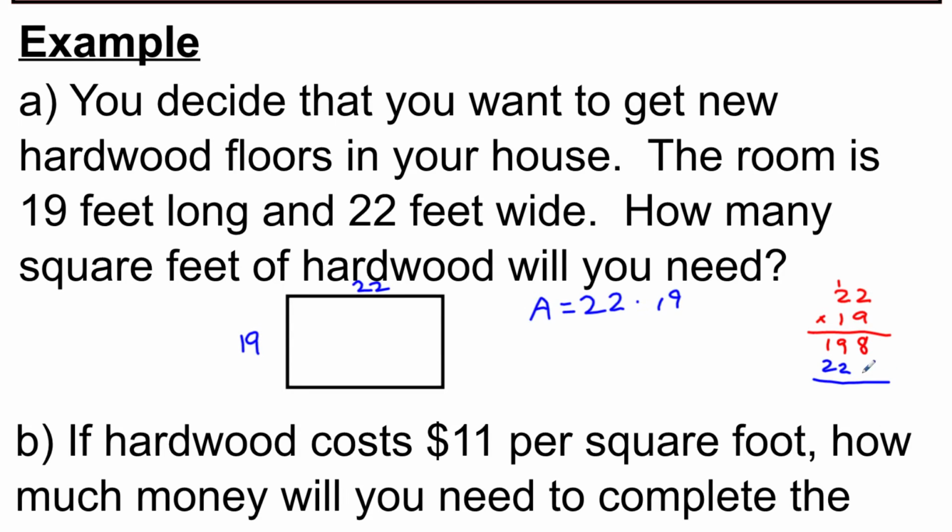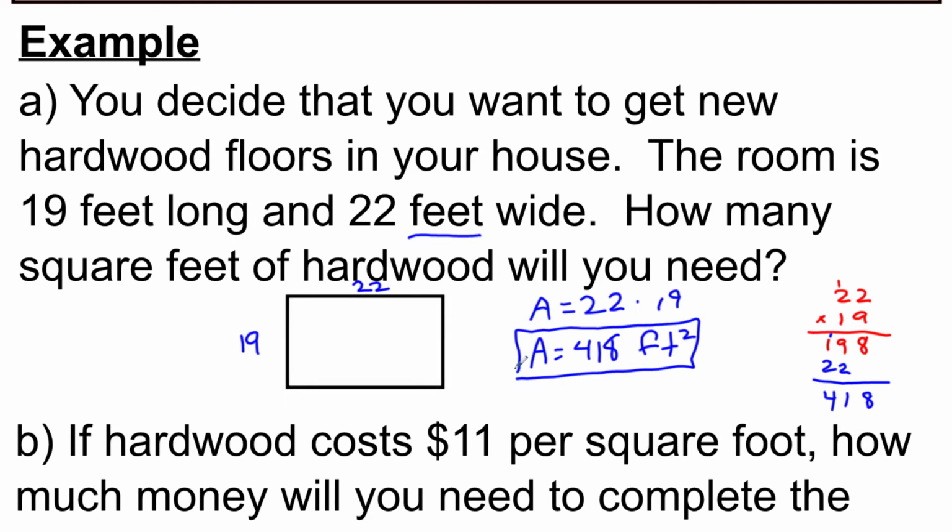Now I'm going to add, and this looks like 8. 9 and 2 is 11, carry a 1, and this looks like 4. Okay, so it looks like 418 is the answer, so let's come over here and say this is 418. My units were feet, and so I'm going to say feet squared, okay, or square feet. So this would be my final answer.